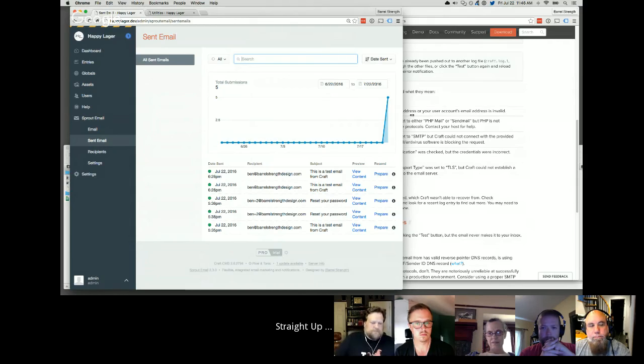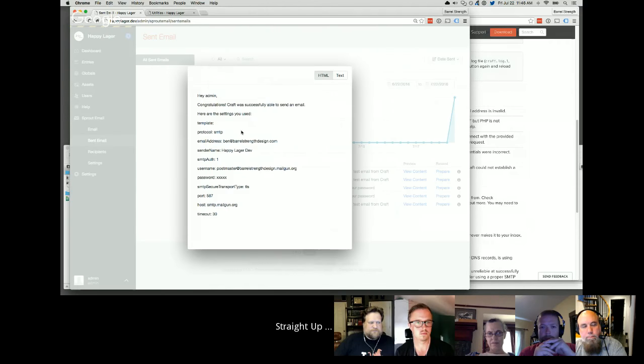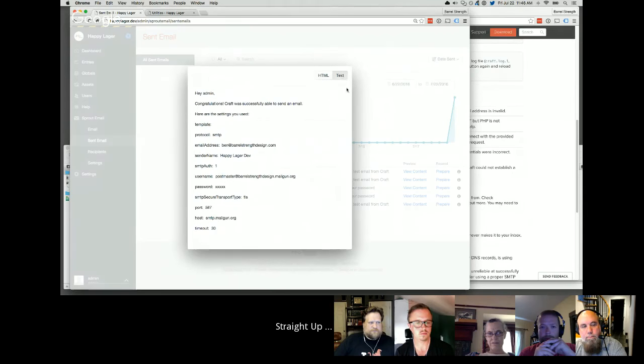As an example of what plugins can do internally to Craft, in Sprout Email we're watching anything that gets sent through the standard Craft protocol. I'm sure we'd have to rethink that if people are doing it through an API or something. But any email that gets sent by Craft, we're capturing and storing what was actually sent, so you can refer to what the user might have seen.